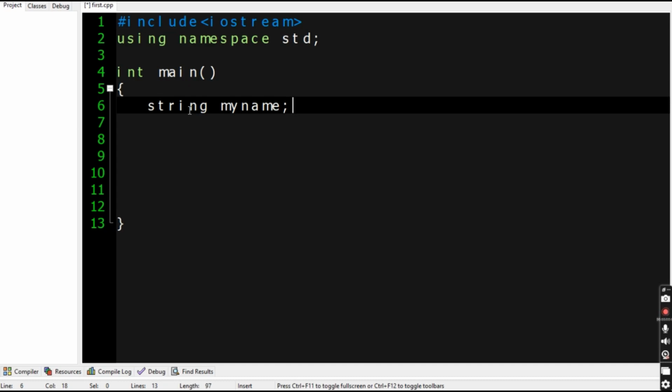String values are surrounded by double quotes. Like for example, comment lang po natin. Stores text that is surrounded by double quotes. Ganyan po, double quotes, then hello. Ganyan. Pag magse-set po kayo ng value sa my name, ganito po yan. Zaina Tech. Semicolon. Dahil kagaya ng sinasabi ko kanina na hindi dapat kalimutan yung semicolon.